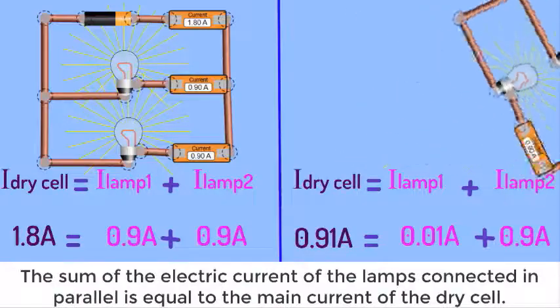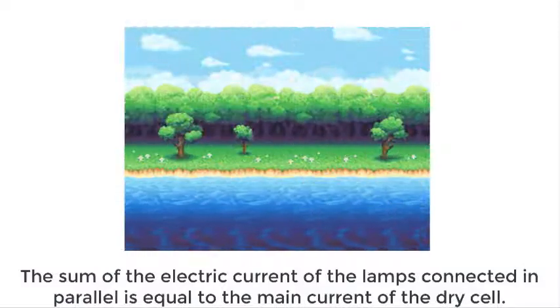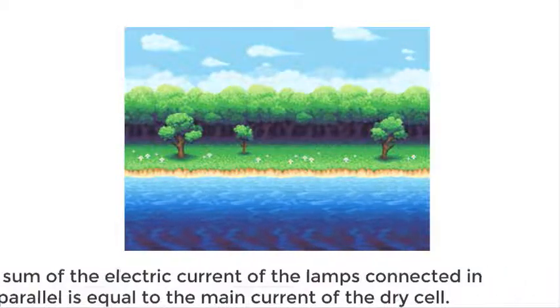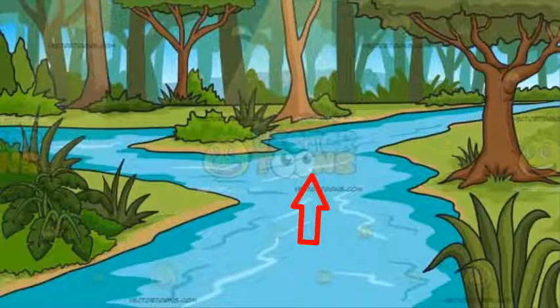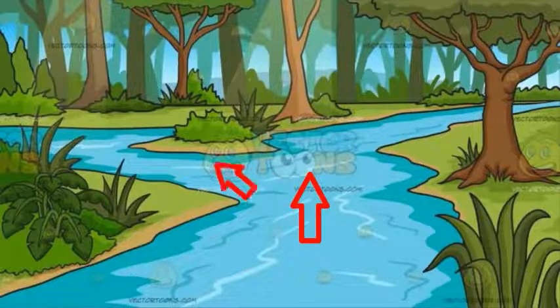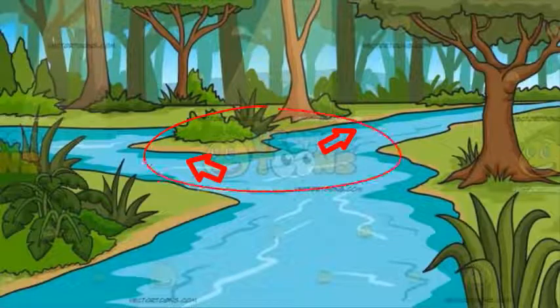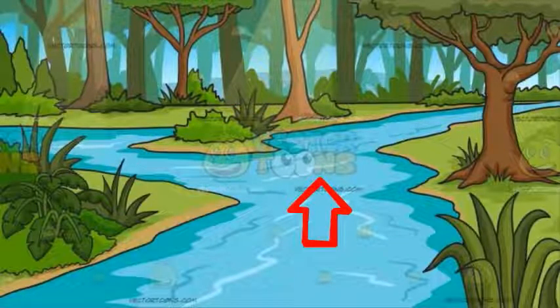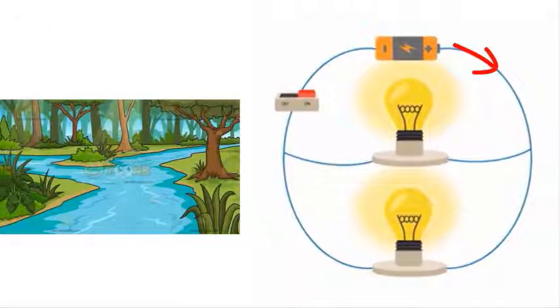Let's take it from another point of view. If you remember, we resemble the flow of the electric current by a flowing river. Look at this picture. It is a flowing river that reaches two branches. Then the river will be divided, and if you sum up these parts, you will return to the main current. This idea is very similar to what we did in parallel circuits. The electric current reaches two branches, then it is divided, and at the end, they are added to return to the main current.